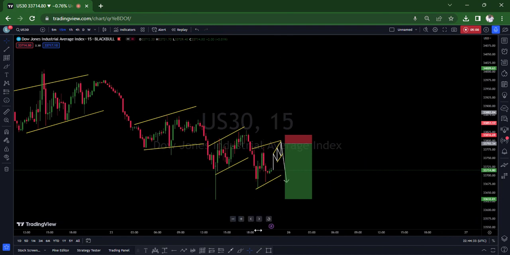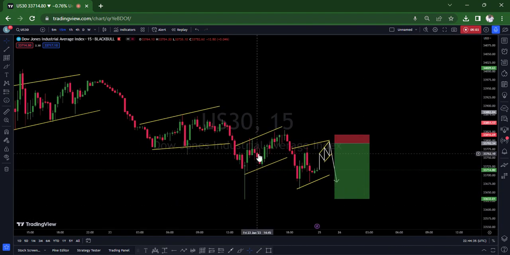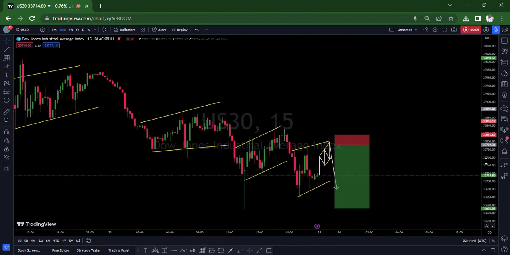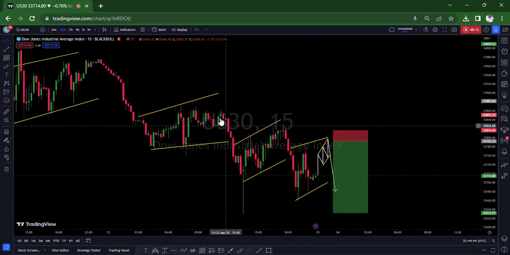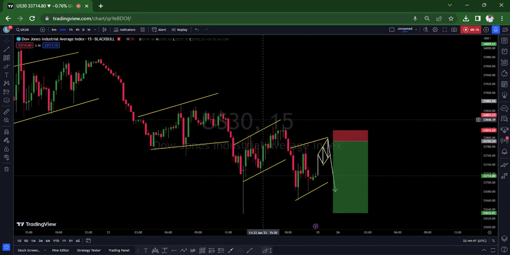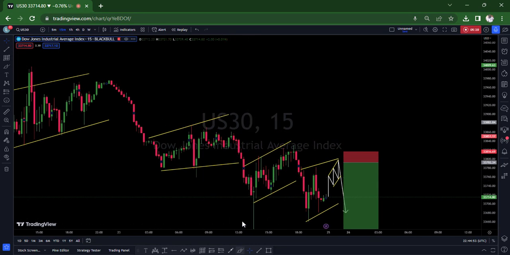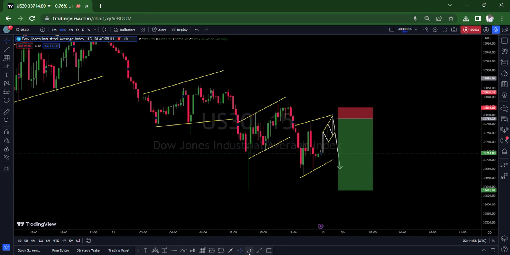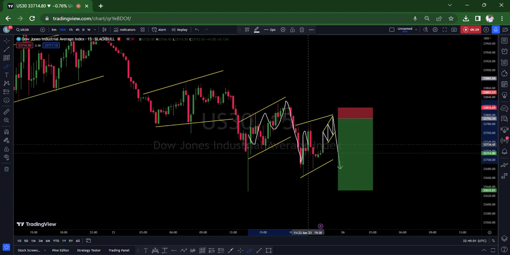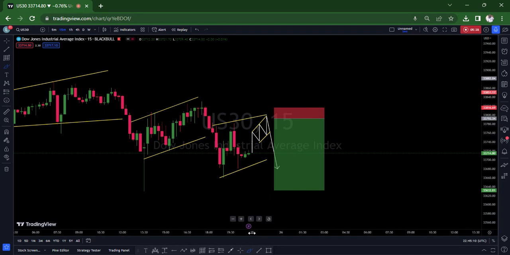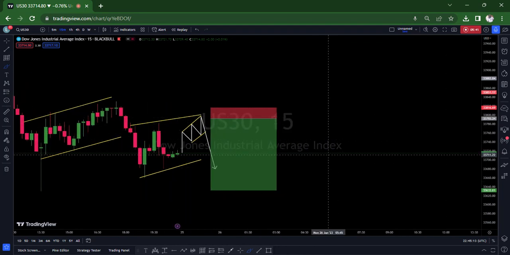But if you see the trend, if you see the pattern, you will notice that it has been creating something like a continuation pattern. You can see here, and also this area, a similar type of continuation pattern. And so that was why I opted to take my trade this way. So I'm looking forward to the third touch here.